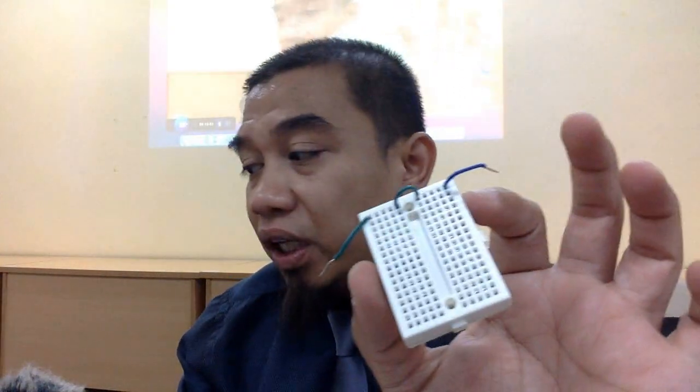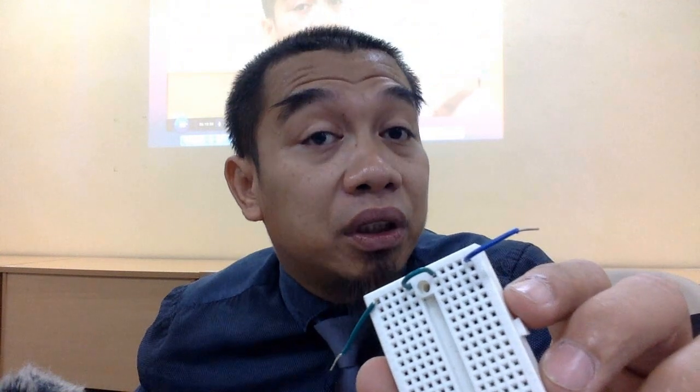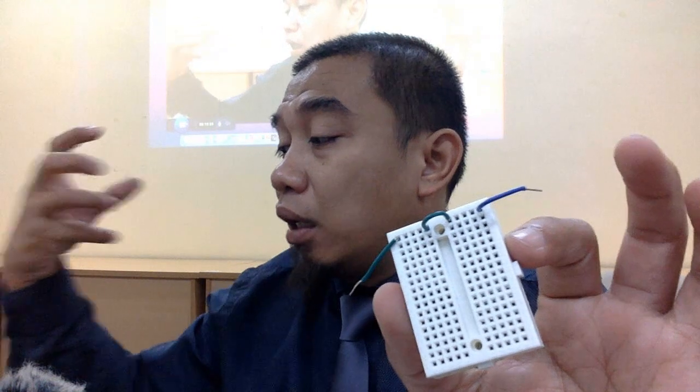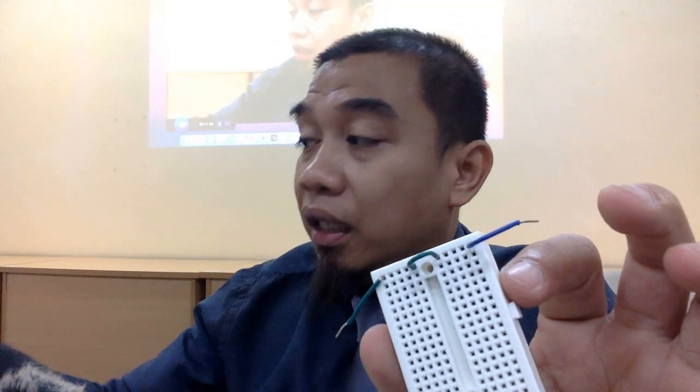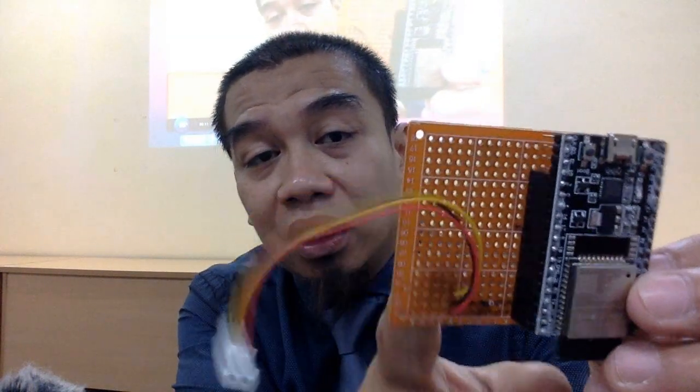If you want to go to the field, make sure you solder it properly like this. Otherwise, you may encounter a lot of problems lah in the future, because the solderless breadboard is not intact. It is not sufficient to hold the integrity of the connection lah. So make sure kalau anda gunakan breadboard hanya untuk prototyping, that means you want to test, you want to debug, use this one. After you are sure how the connection is done, then you can pass through the perf board.